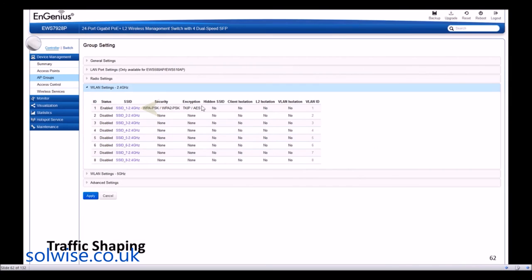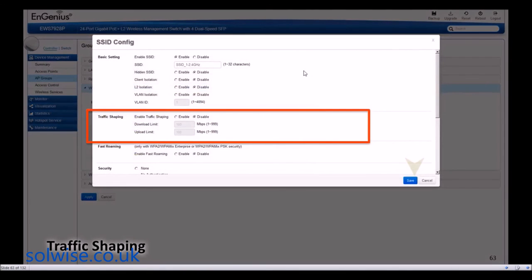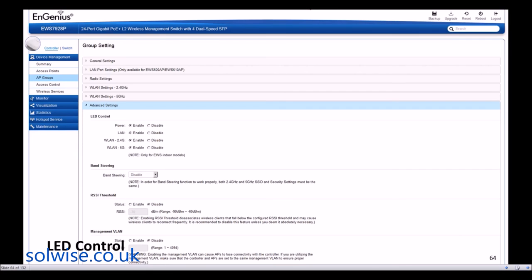Yet again, it's an SSID function. So under the group, we go down to the particular SSID that we want to set up, select it, go into its configuration, and there you see you have traffic shaping enabled or disabled. So this is the total amount of traffic on the SSID. It's not per user, it's per all the users on the SSID. So set the value you want, click on save, you then save the settings to that config, to that group.